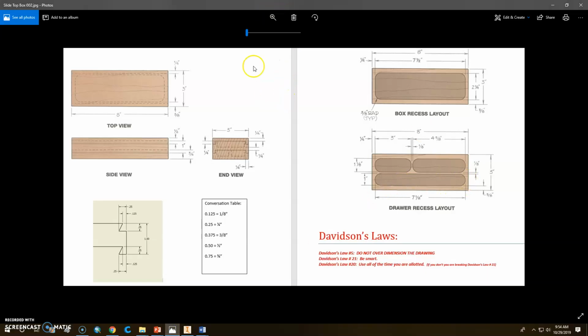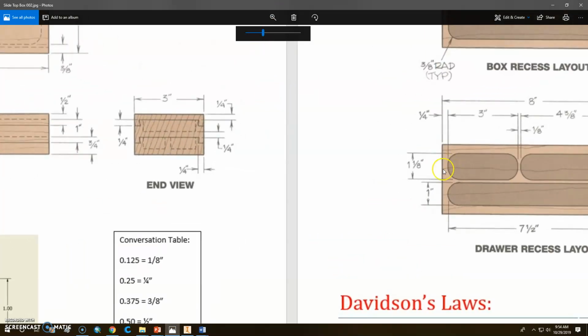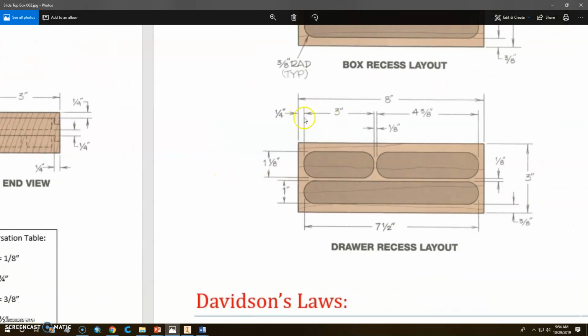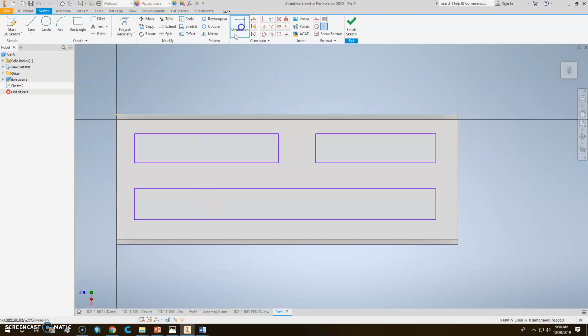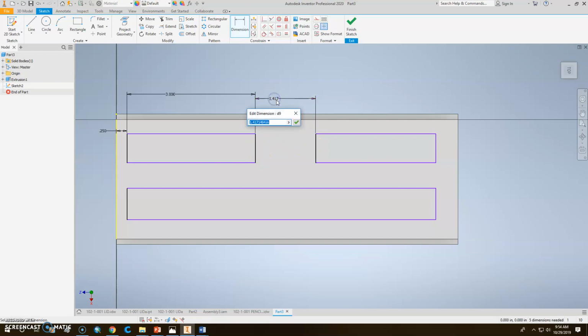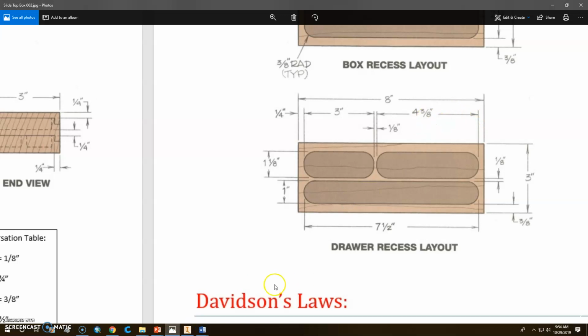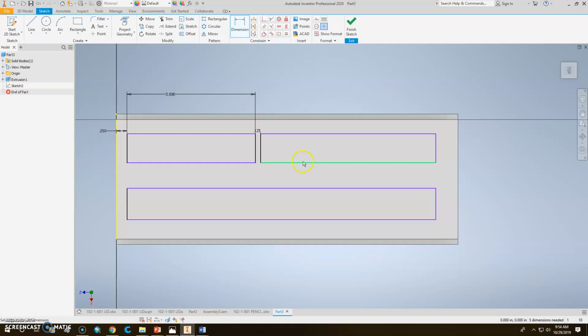This specific part right here, we've already got that covered, so I'll worry about this specific part right here. So it's 1/4 of an inch off the end, 3 inches, 1/8 of an inch, and 4 3/8. So we'll go here and put a dimension that goes from here to here, and that is 0.25. This one was 3 inches. 3 inches there. This was 1/8 of an inch between those two right there, 0.125. And then what was that last one? I forgot already. 4 3/8. So you should be able to go in here and put in 4 space 3/8, and it should work out all right.